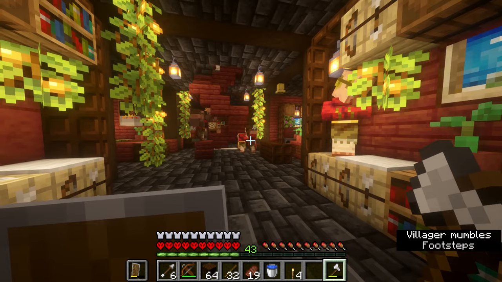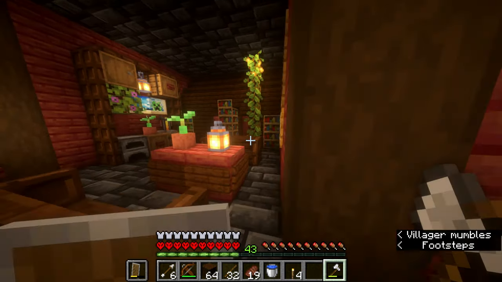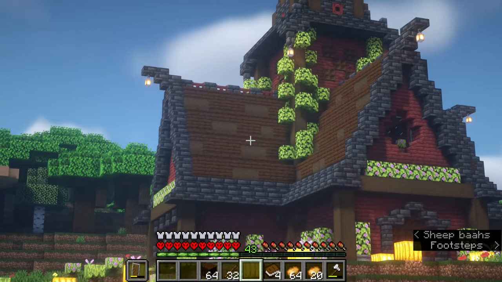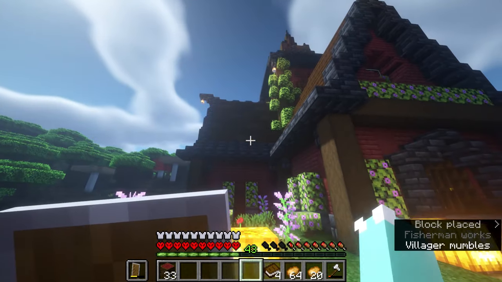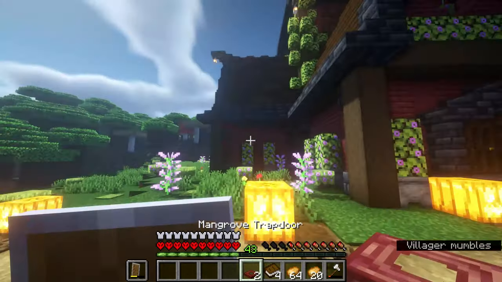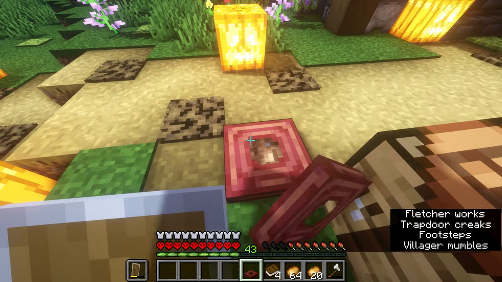The next step is dealing with all these guys. Oh my lord, there's so many of them and they're making more! There is just one thing I want to add to this house, and it's some sort of detail to this side roof. I really like the look of the mangrove trapdoor, so I think we could incorporate something with these trapdoors, because look at them. Oops, I just messed up. But look at them, they're so cool looking.